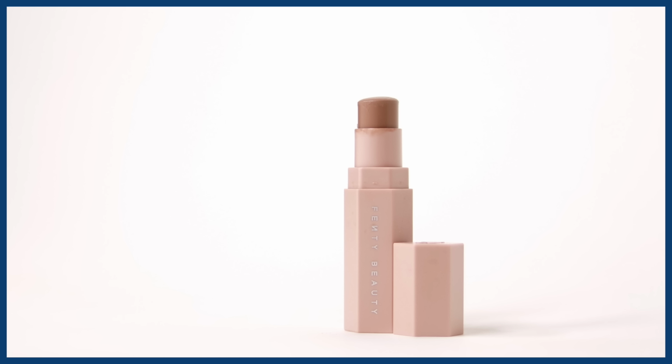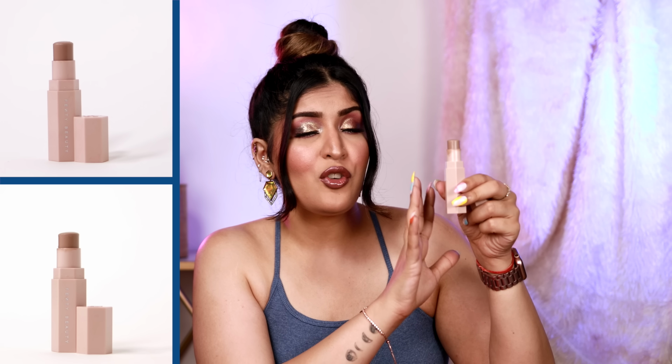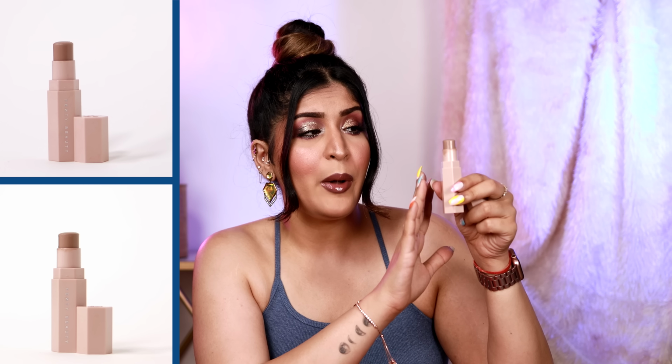So I just want to quickly share my progress with you for this month. We still have some great progress. I can definitely see a visual change in the amount of product I have, but there's still so much. Honestly, I do not think we will be able to finish it up by March, and my goal with this one was to finish it up. I do not think we'll be able to do that, but again, I'm just so glad that I at least used up so much of this, because this was also just lying in my vanity. I wasn't really using it.